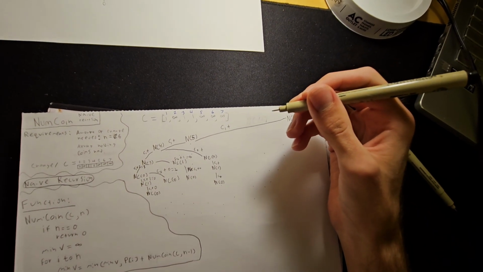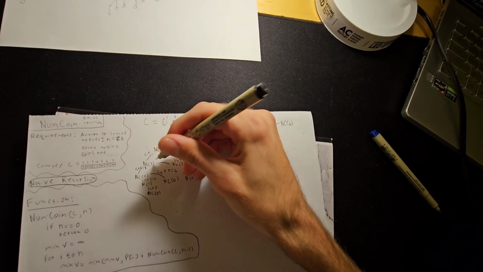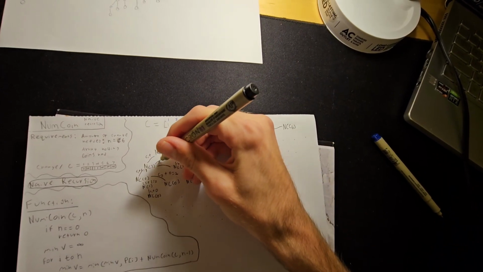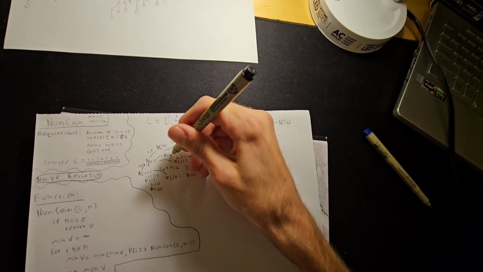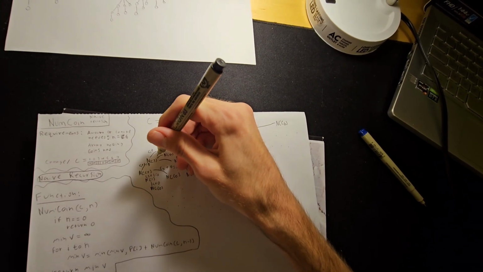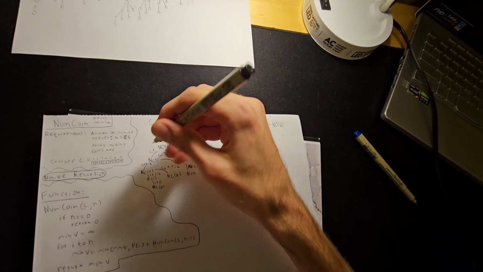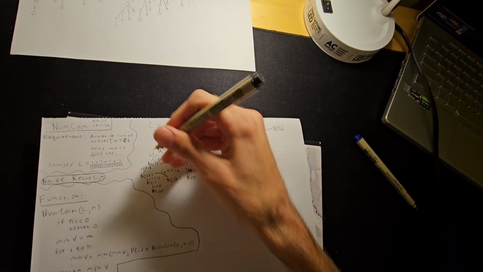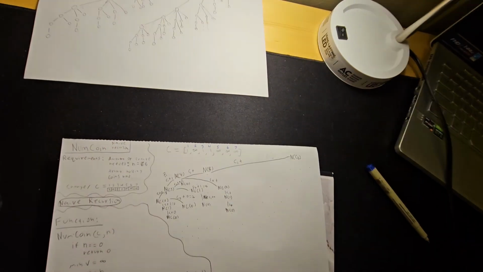I forgot to mention, this is important. This also calls an NC0, which is going to be a C3 plus 0, which is going to equal 1. That means out of these ones, it's going to equal 1. So this is going to equal 1, which means this is going to equal 2.